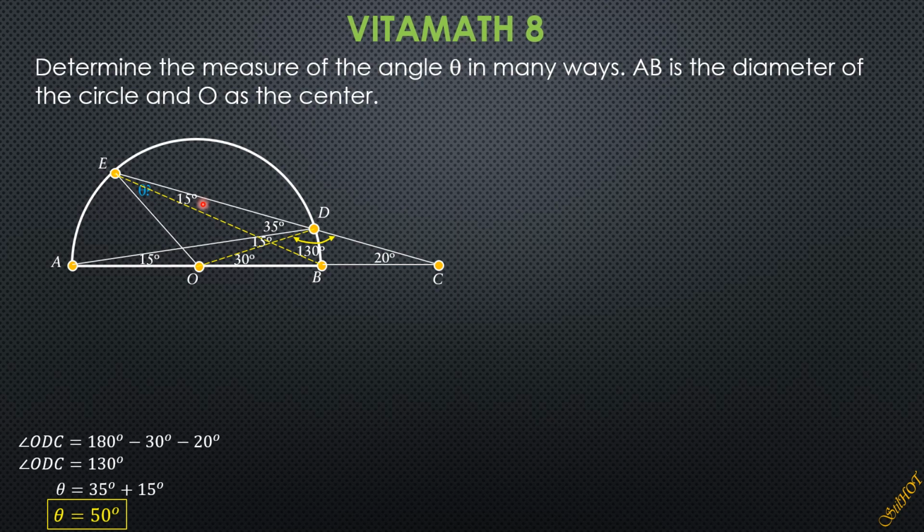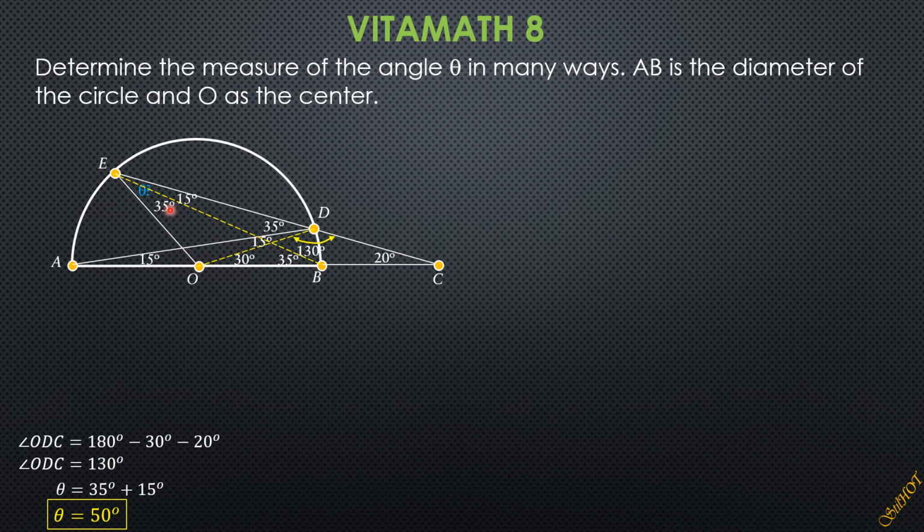So that's 15 degrees also because at A, BD is an arc subtended by 15 degrees peripheral angle or inscribed angle, which is the same angle here. These two rays, two chords subtend the same arc, so that's also 15 degrees. Then that's also 35 degrees because this arc AE is subtended at D by this angle of 35 degrees. So therefore, this is 2 times 35 degrees because this is a central angle.